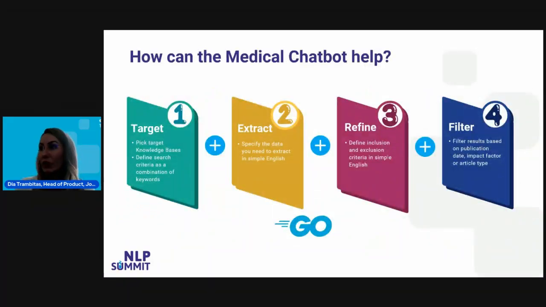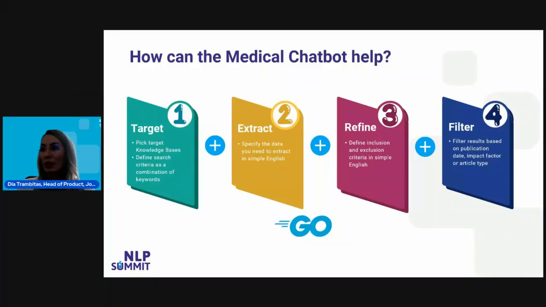The automatic literature review feature proposed by the chatbot requires users to first set the scene for the analysis by picking the knowledge bases to target and entering a combination of search keywords. This will instantly provide a list of relevant references so that you can already start navigating between them and see if you need to refine the keywords or not.